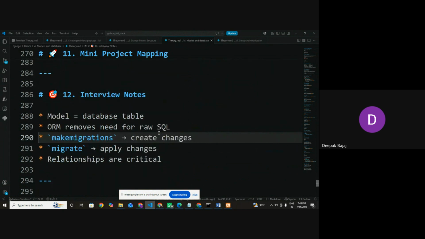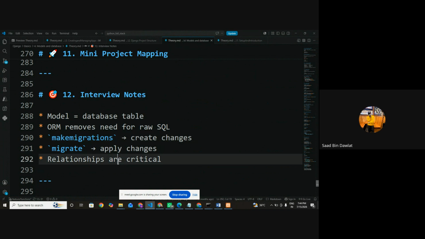Any question or concern regarding this model and database things? No, so far so good. So right now, there is a meaning of this. The makemigrations command is to create changes, am I right? You can think of it like in GitHub, whatever changes we are doing, we stage first, and then we commit. Same thing. It means analyzing the thing, it's a kind of build. Then when you apply that build, that's a run. When you run, then it will apply.